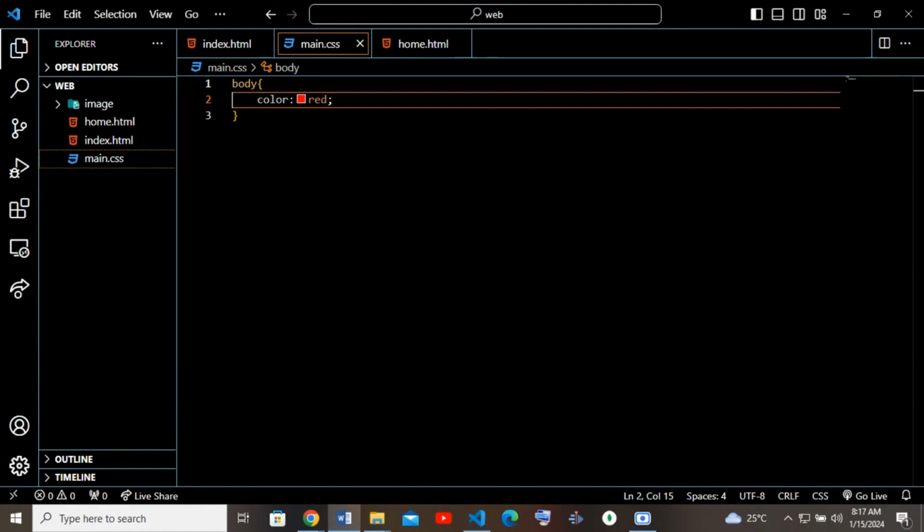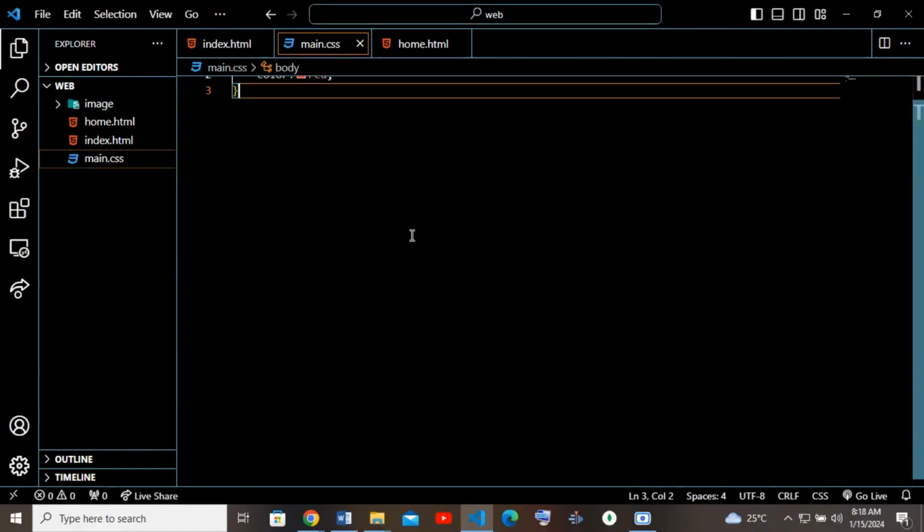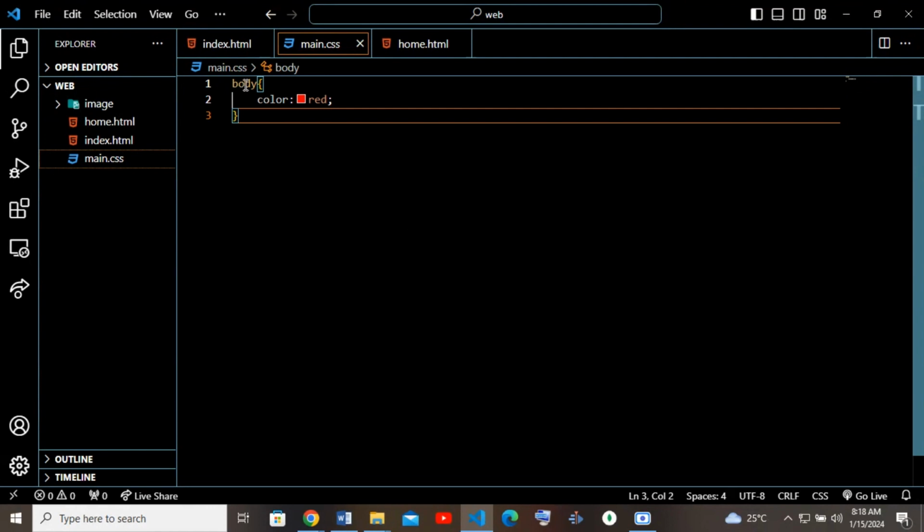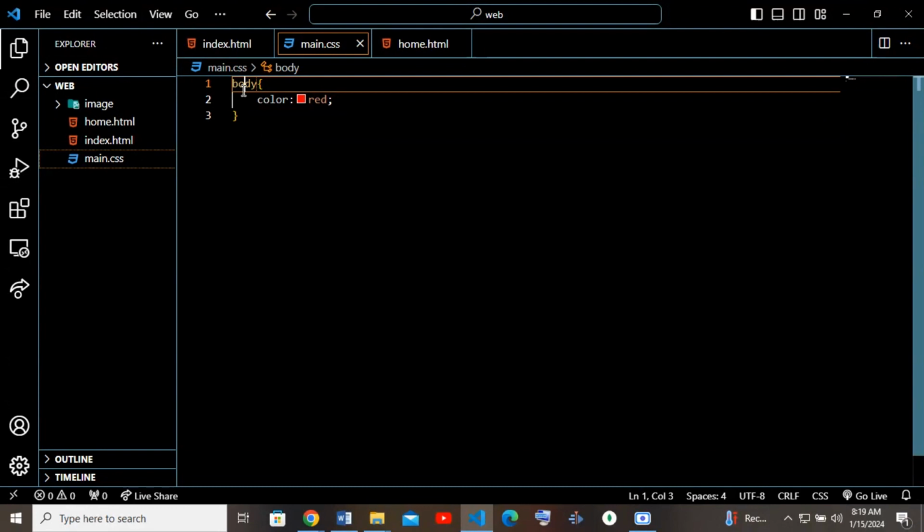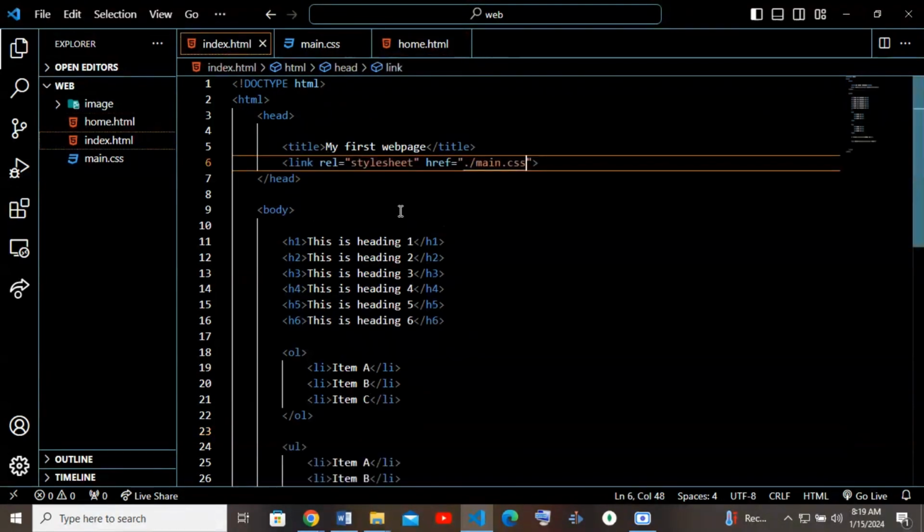As you can see, selectors simply refer to the HTML element, which here is the body. It's an HTML element to which CSS rules are applied. They are what is actually being selected for each rule. For example, if we come into our HTML file, this body has now been selected.